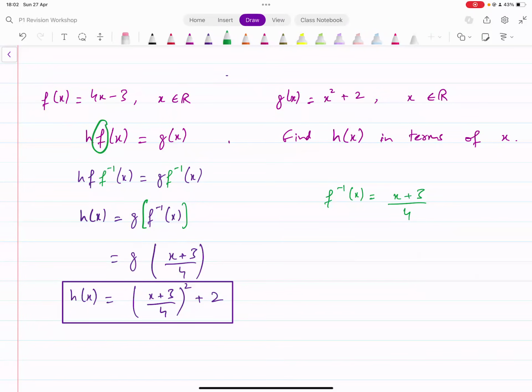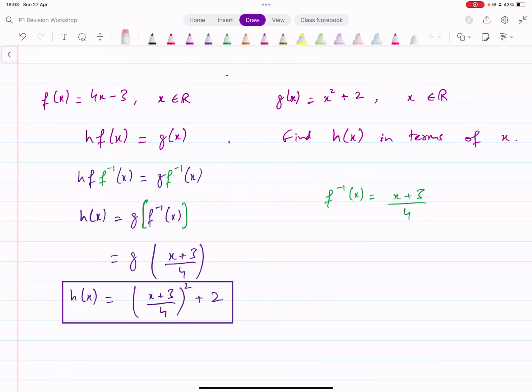Now, the function f is coming on the right side here, as in after h. In order to get rid of this, you will have to introduce f inverse on this side now. Rather than in the beginning, you have to introduce f inverse afterwards at this point. So you do the same thing on both sides of the equation. You have an f inverse here, you have an f inverse here. Now on the left side of the equation, these two basically cancel each other's effect, and we're just left with h of x, and that equals g f inverse of x. Inside the function g now, you have to input f inverse, and that gives you the function h of x.